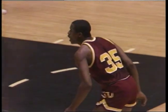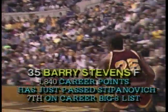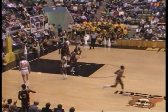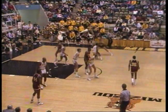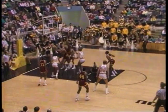And here is, we're going to see it. We'll move in to tie it here at 54 all. 12th turnover against Missouri. Here's Stevens again. When he gets it going. Three in a row now for Stevens. Better now start into motion if you want to come away with a good shot. Stevens in the lane, George! Forced it, and it is tapped up in underneath there.